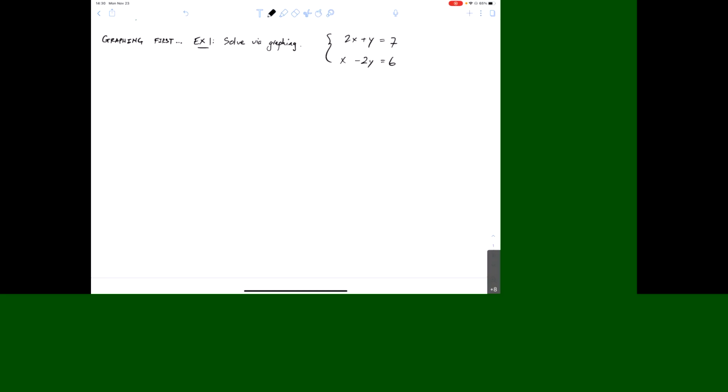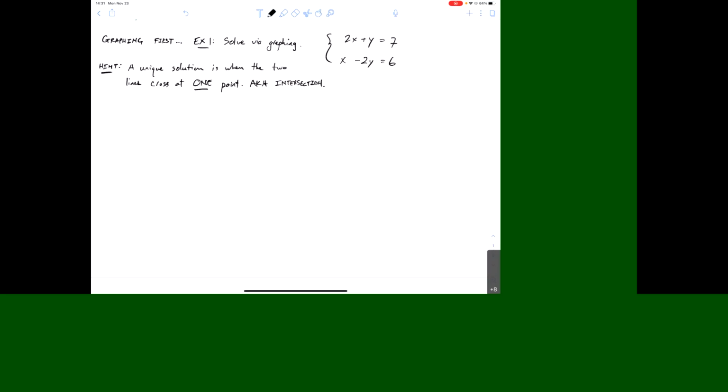The hint here is that when you're solving with graphing, I'm going to tell you right now already that a unique solution is when the two lines cross at one point. So basically an intersection, that's what you're looking at. So whenever you graph and they cross as you expect it to, you go, oh, right, that is a unique solution. They cross at one point and one point only, and that's my answer, and that's pretty much it.